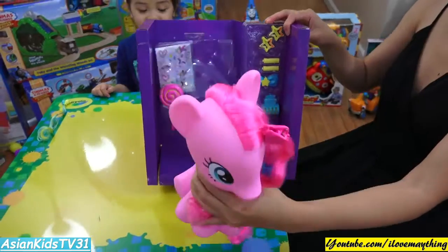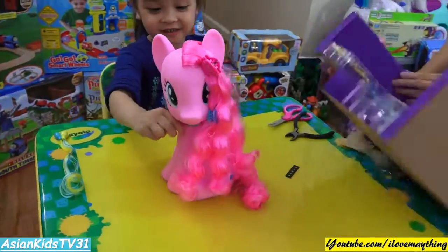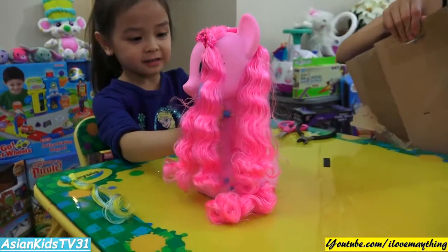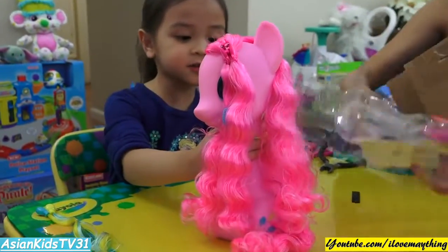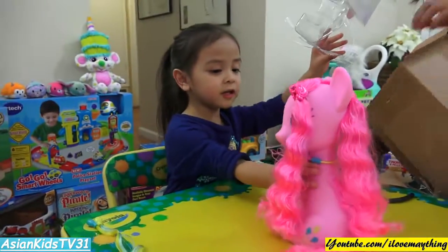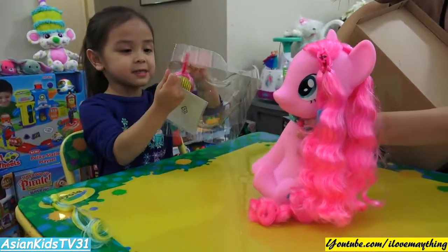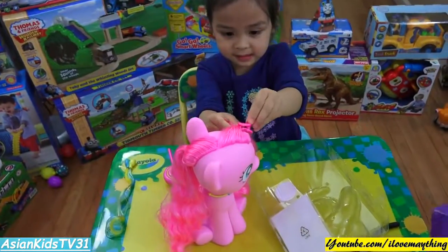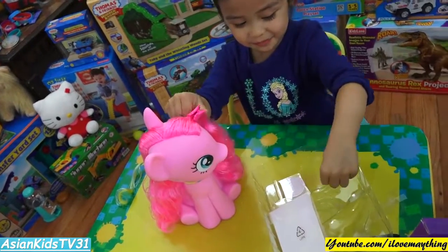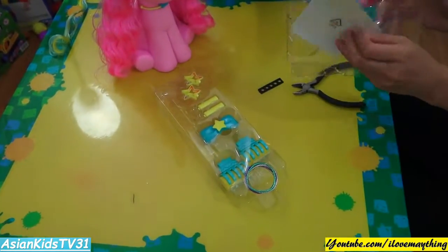Okay. Pinkie Pie. Pinkie Pie. So big. You can also use this like a bracelet. Oh yeah, her necklace? Yeah, you can use it as a bracelet for you. I want to take this off, the tape. So I take the tape off over here. Bracelet. Hair clip. I don't like the tape. There's a rubber band, Maya. Ooh, nice accessories.